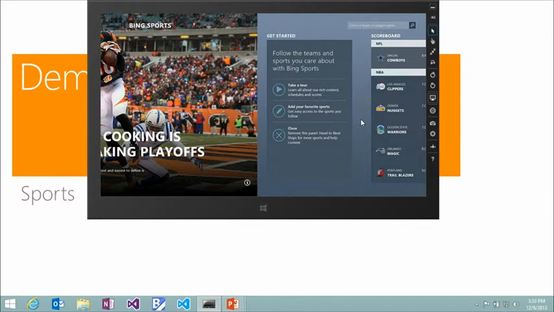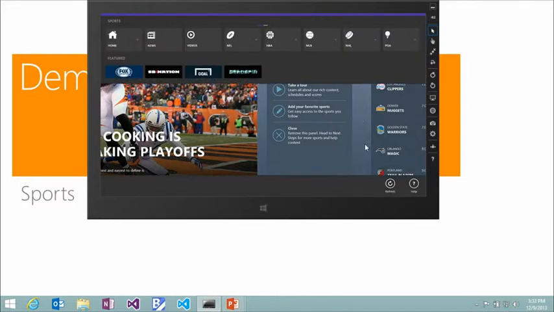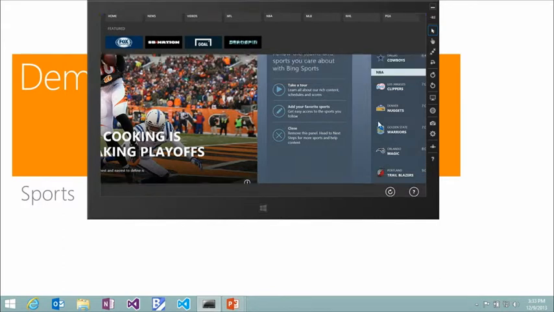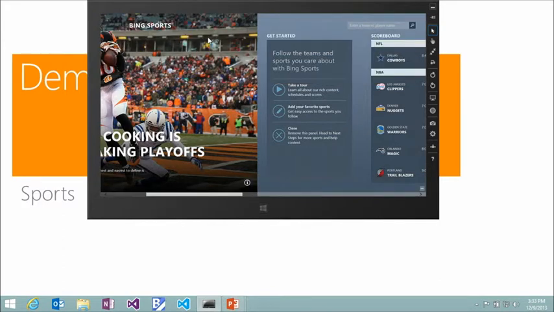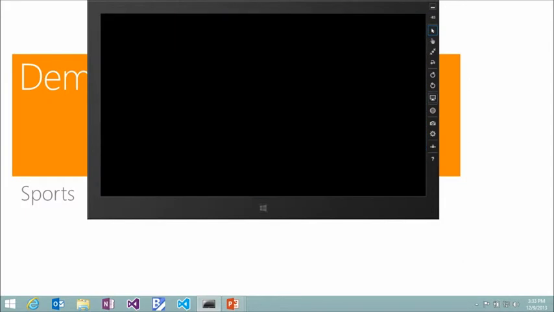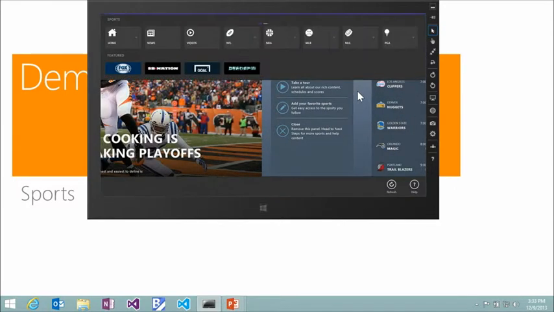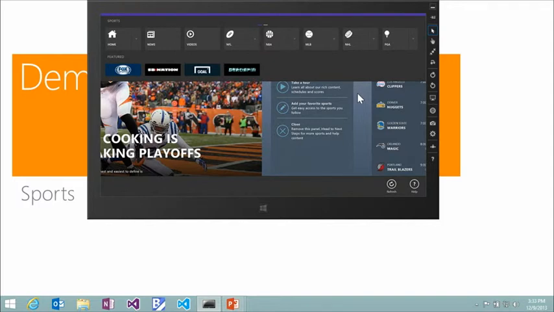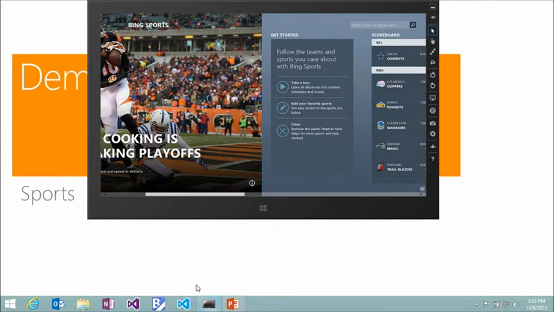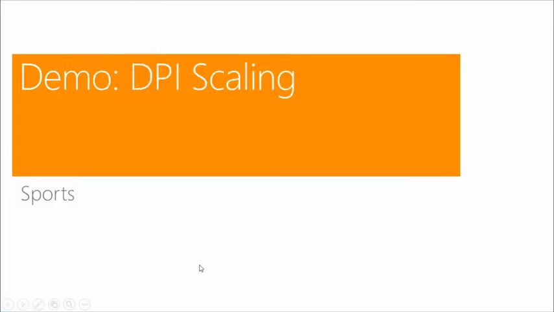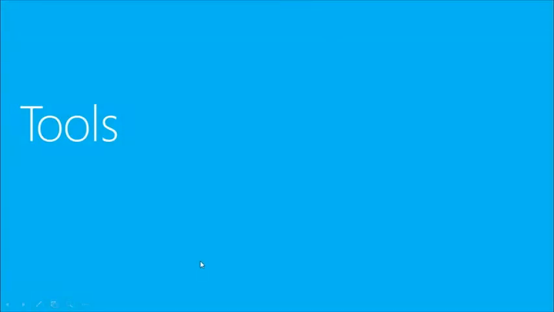And they've got a lot of assets and a lot of content in here. These buttons scale automatically, as does the size of these controls up here on the top, like in the nav bar and so on. And you can see I can flip through these different resolutions, or DPIs, and the app always looks great and always works great, right? And they did that by either using scalable assets or providing fixed assets across the plateaus and letting Windows substitute them in for me. Okay, so a great tool for testing, as well as showing that your app works great across all those different DPI and screen sizes.